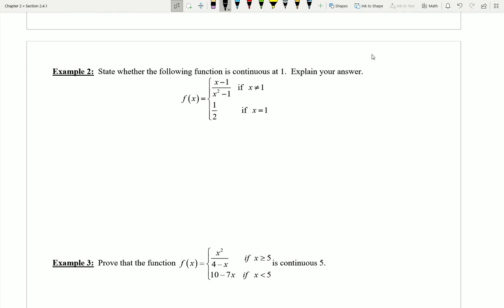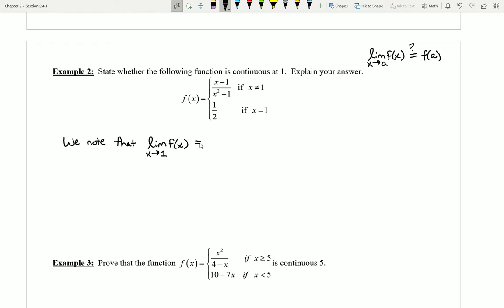Keep in mind that in order to check to see if a function is continuous at a point, I need to check the limit of the function as I move towards the value of x in question, and I need to see if it's actually equal to the y value at that point. So I'm going to calculate here two different things, and then I'm going to see if they are the same thing. So let's start here with maybe calculating the limit. Let's see how we would do this. I would say we note that we're going to need to calculate the limit as x approaches 1 for our function here, f of x.